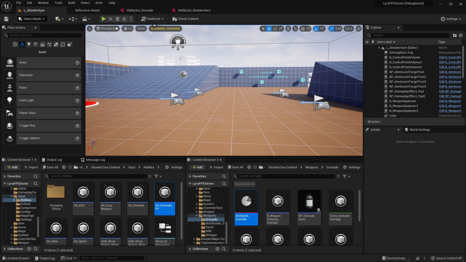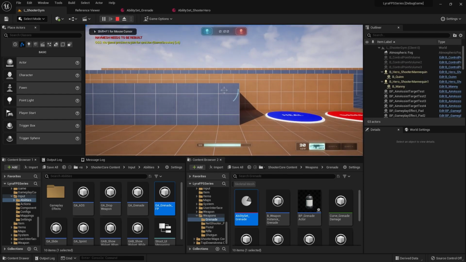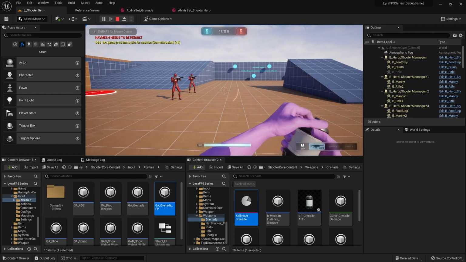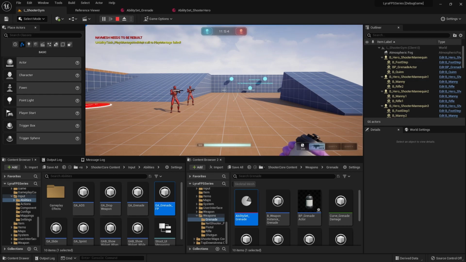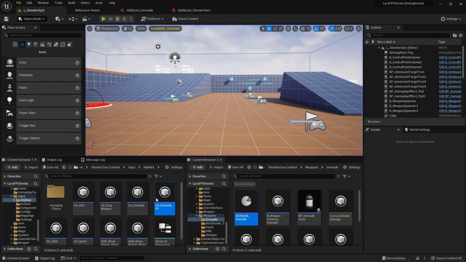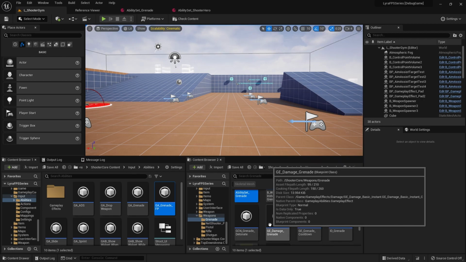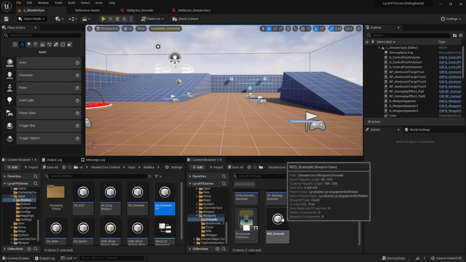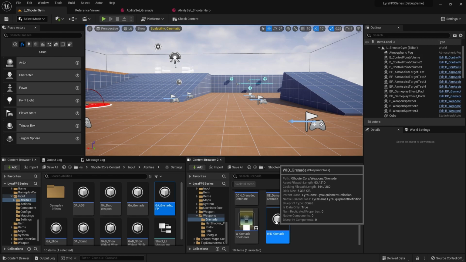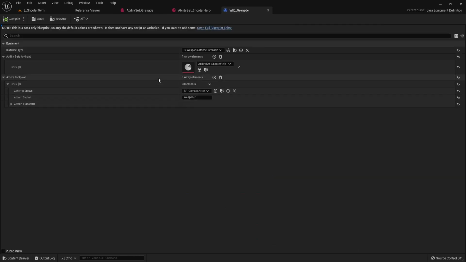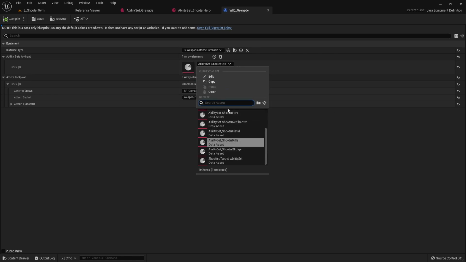And now let's see if we can actually fire this grenade off and get it to at least trigger here. So if I press the left mouse button, I get nothing. And the reason for that is because we didn't actually set this ability set anywhere. And the place that we'll do that is in the actual weapon item definition or the equipment definition here. And you see here it is referencing the shooter rifle ability set. We actually wanted to reference the grenade ability set here.